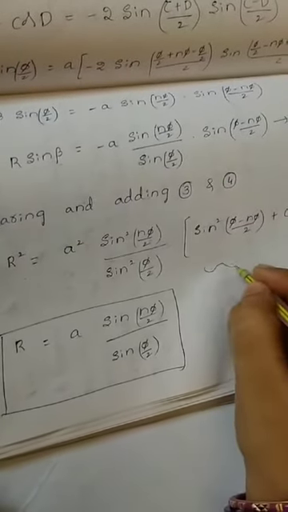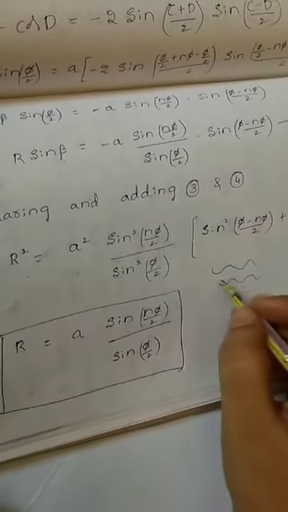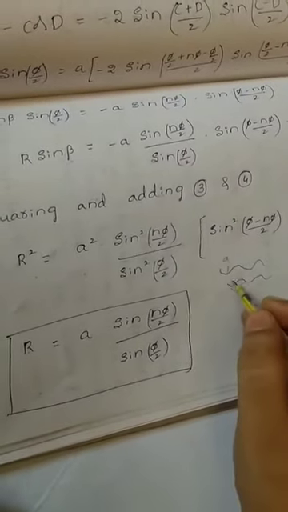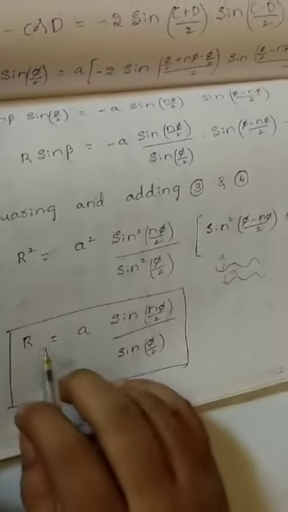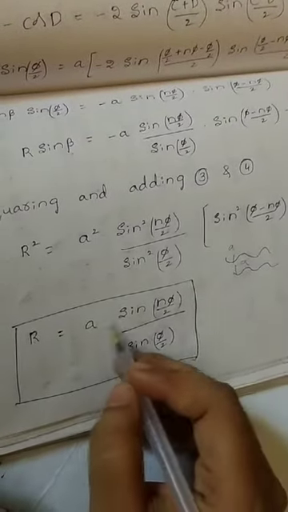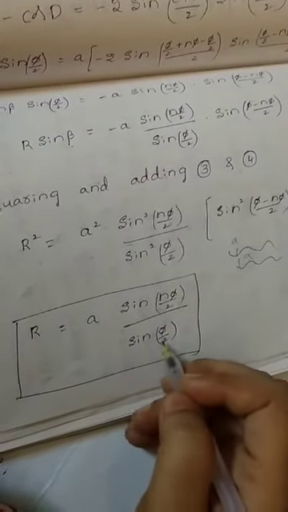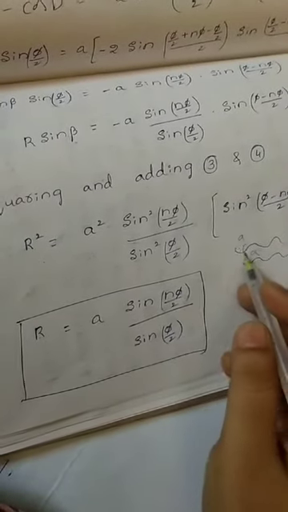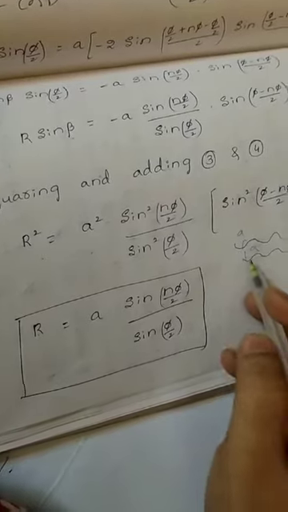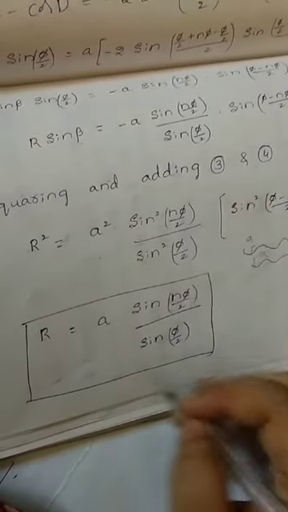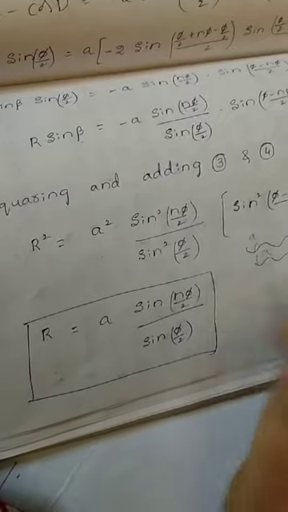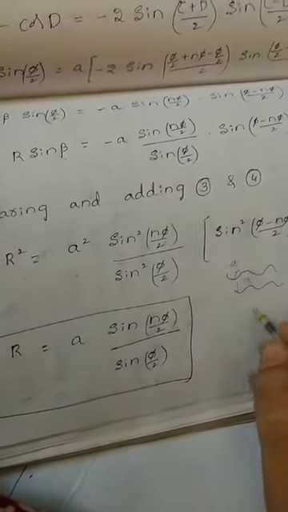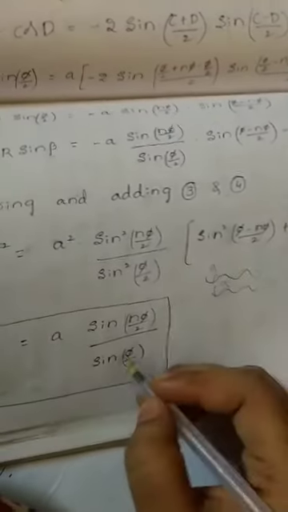When there are n number of simple harmonic waves, each of amplitude A, then the net amplitude at the screen is given by A into sin n phi by 2 into sin phi by 2, with each successive pair of waves having a phase difference of phi. Now, if I am having n number of waves, I can write like this.